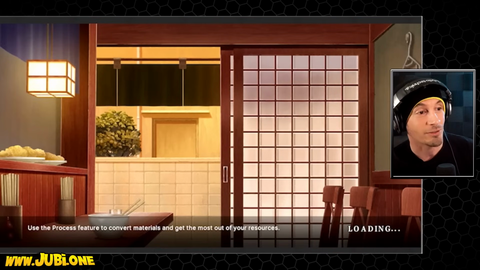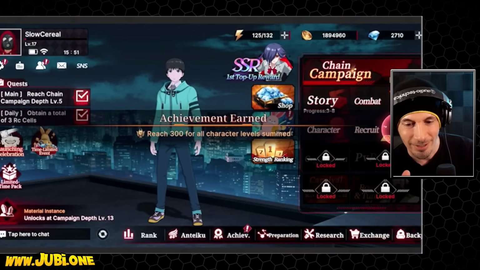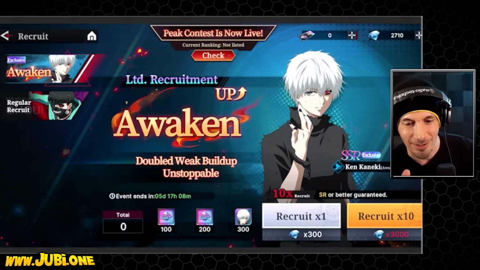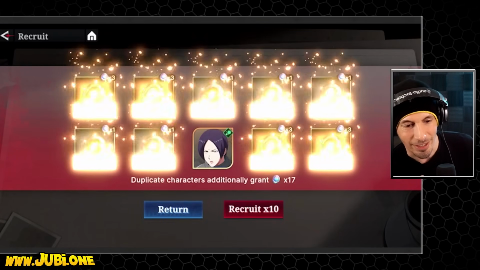We didn't do enough summons. Clearly, we didn't do enough summons. Do we have more? Can we get more SSRs? We only have 4. Let's do one more. We didn't get anything crazy.